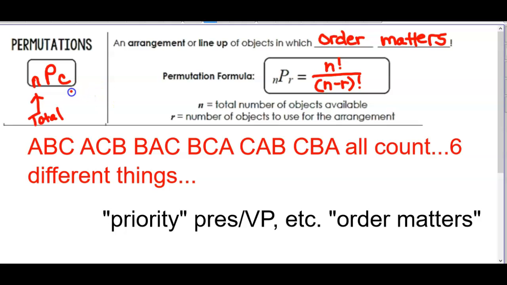All right, it says here, n is the total number of objects available, and r is the number, that should be an r, I don't know why I have a c there, that's going to confuse you terribly. Please don't put a c there. So we're going to do something with a c in a minute. The r tells you the number you're going to use. I'm going to say arranging, which I probably spelled wrong.